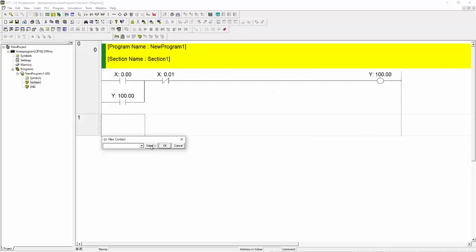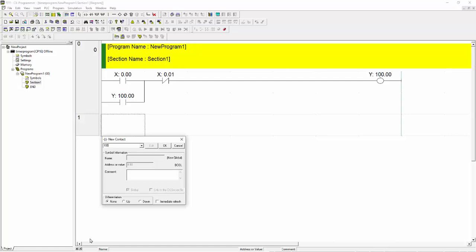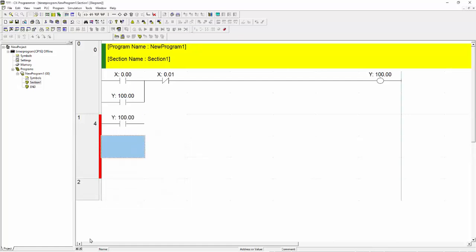For example, here in details also you can go, and this number we will give 100.0, because we need to run the timer when this relay is on, after that our timer needs to start, otherwise no need to start. When our 100.0 starts, we choose one timer.